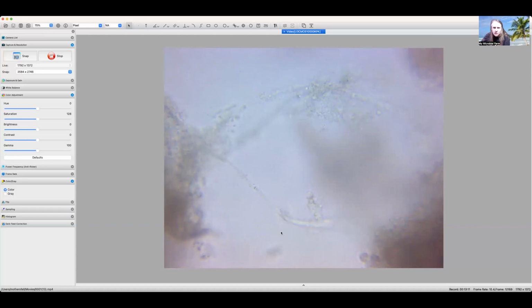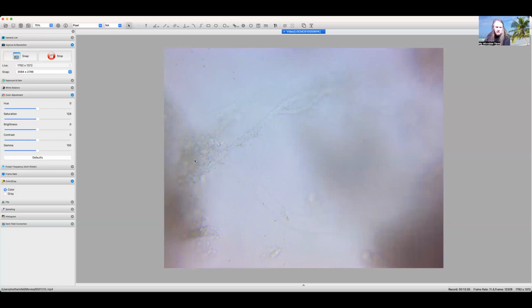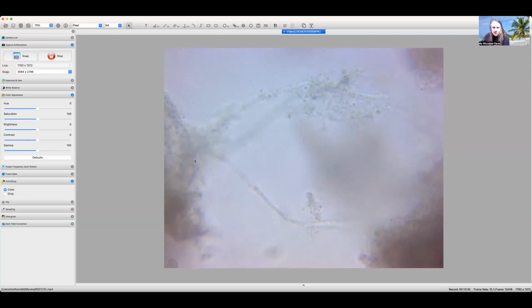So here we have more fungal hyphae. I got slow. There's a septa I'm seeing, I believe, right there. But this one is just so foggy with so much life that it's really super hard to see.